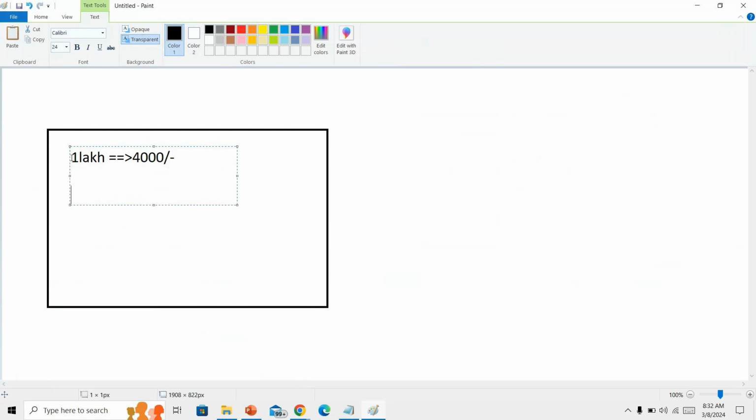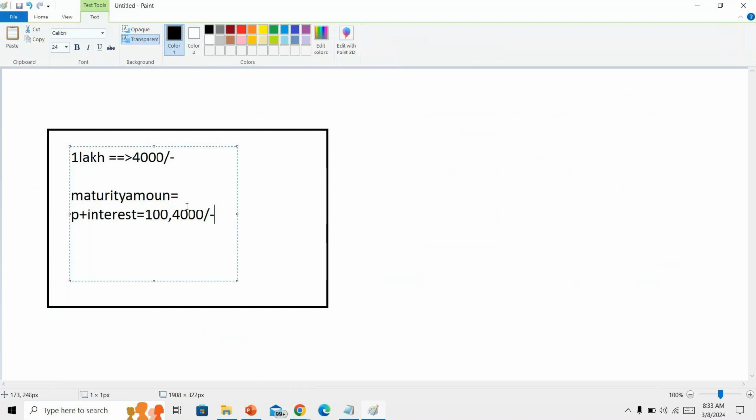So this is my principal amount and this is my interest. Maturity amount is nothing but principal plus interest: 1 lakh 4,000. Everyone is getting what I'm doing?